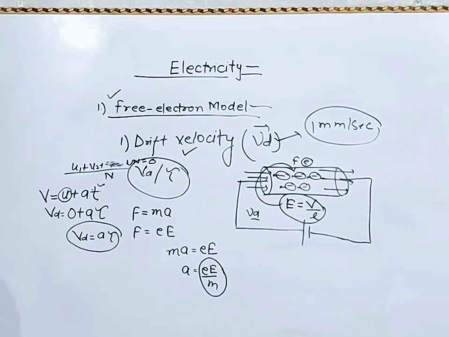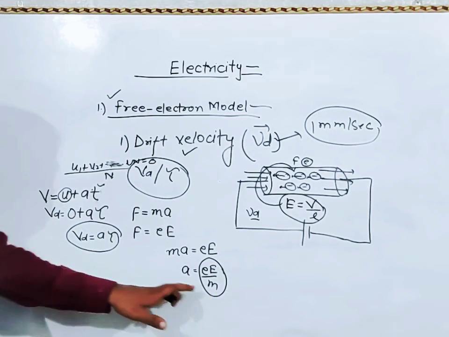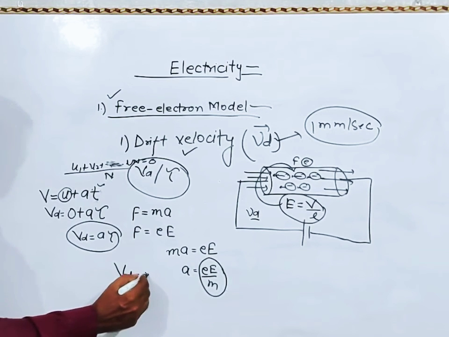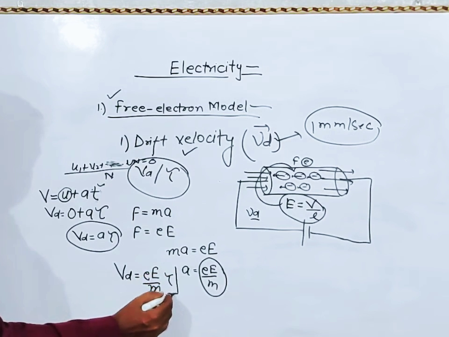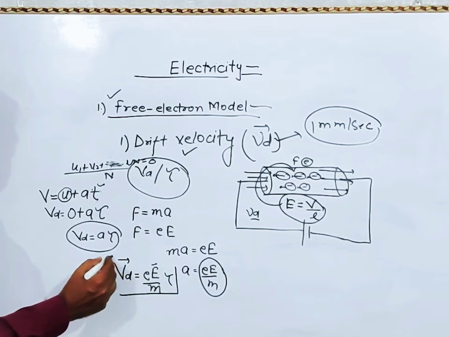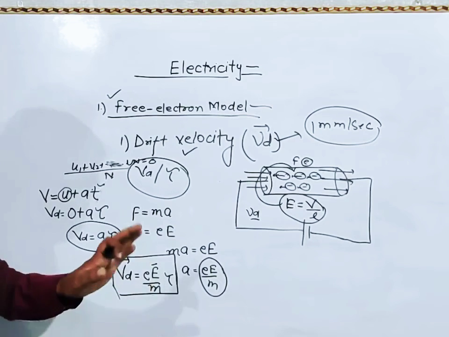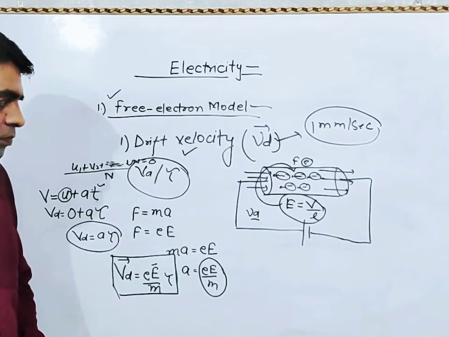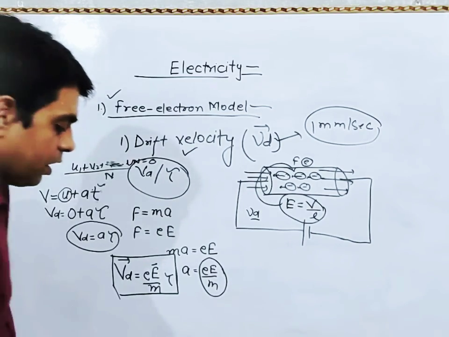So what is the relation between relaxation time and drift velocity? It is Vd equals a tau. Now we can also place the value of acceleration in this equation. We have here Vd is equal to qE tau by m. Now in terms of vector भी आप चाहे तो लिख सकते हैं इसको. So this is the relation between the drift velocity and the electric field, or we may say the relation between the drift velocity and the relaxation time. Now we are going to find out the relation between drift velocity and electric current.